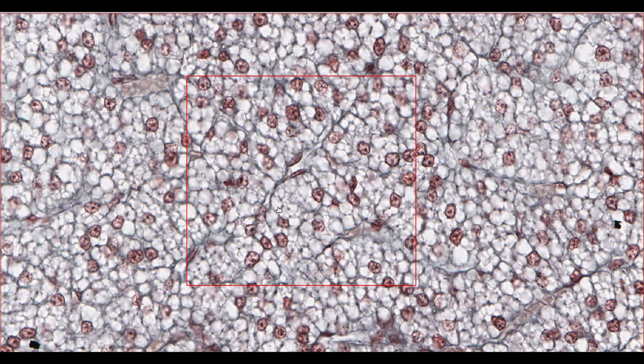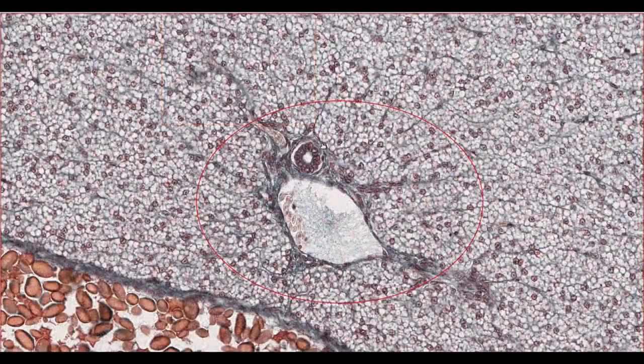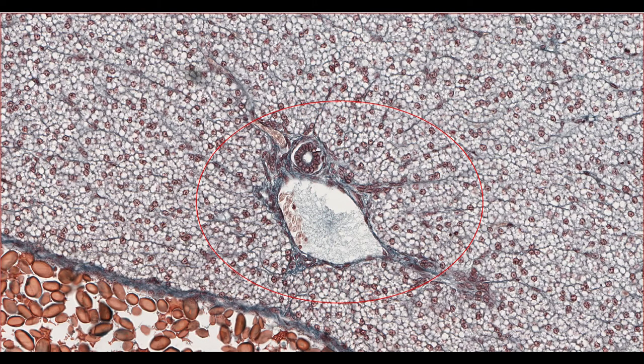Hepatocytes also produce bile, which is excreted into small ducts called bile canaliculi. We can't normally see these with a light microscope unless they're distended for some reason. The canaliculi empty into bile ducts, which we can see. For example, this duct lined by cuboidal cells is a bile duct. It's accompanied by a hepatic vein, which will be carrying blood from the gastrointestinal tract. You can even see a few smaller veins branching off and heading towards the sinusoids.